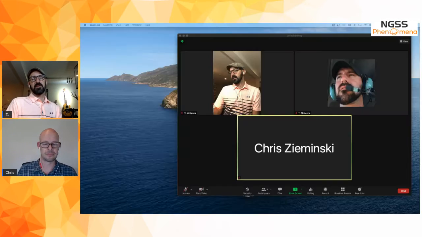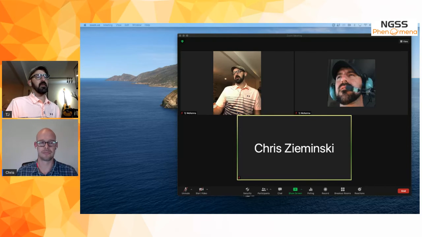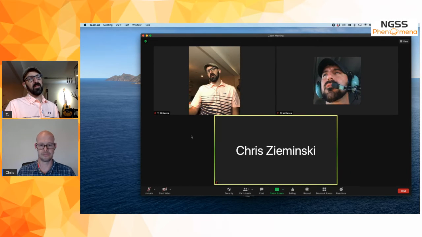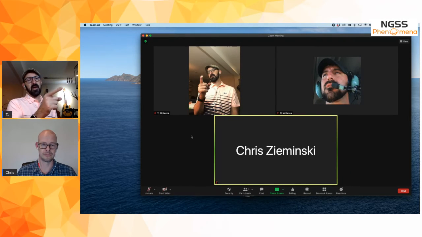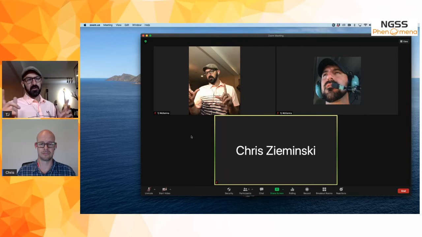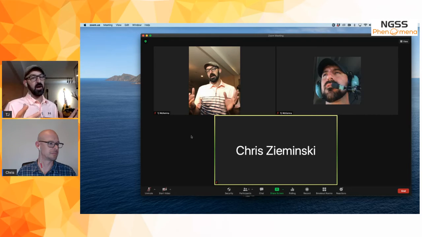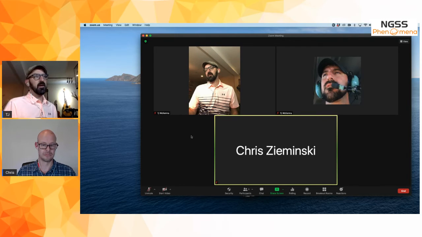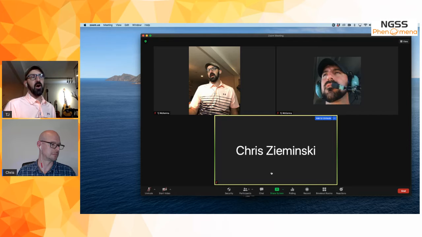All right, so switching to the host perspective, you see something very similar, which is very helpful. You want to see what everybody else is seeing. One of the things I want to call out is right now you can see that Chris Ziminsky's name is highlighted in yellow. That's what happens on Zoom when that person is making noise. A lot of times they're talking. Sometimes when you're working with students, there might be dogs barking in the background. It's just your way of knowing that audio is coming from this one box.